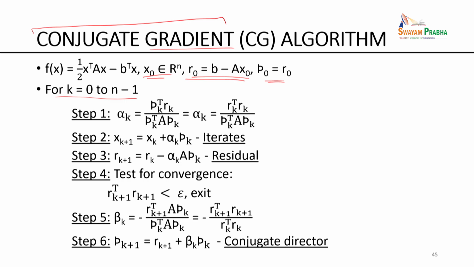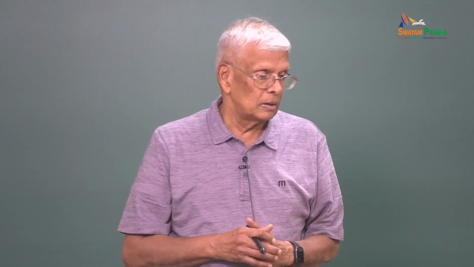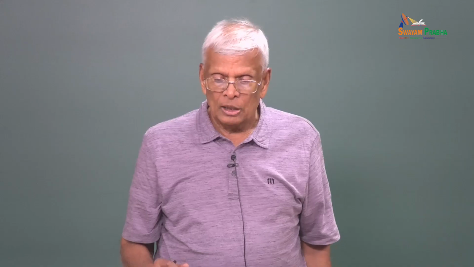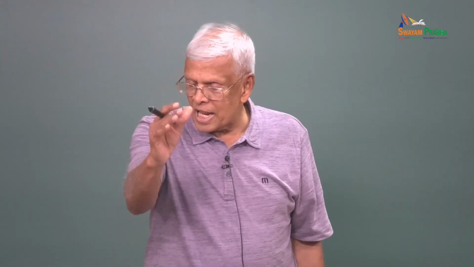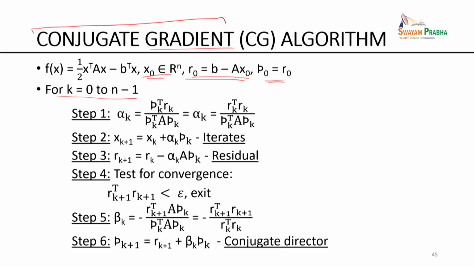Here I am going to give you an analogy. In the QR decomposition, I am given a set of n linearly independent vectors. I want to create a set of n orthonormal vectors. So, what did I pick Q1 to be? Q1 to be H1, the first vector itself. The same thing in here. R naught is the first residual. So, without loss of generality, the first direction I can pick arbitrarily, I am going to pick P naught equal to R naught. So, I have an iterative process from k equal to 0 to n minus 1.